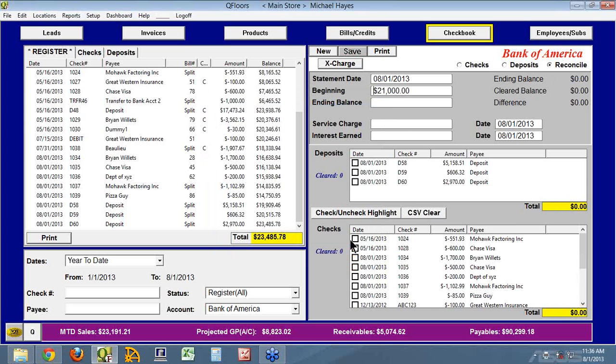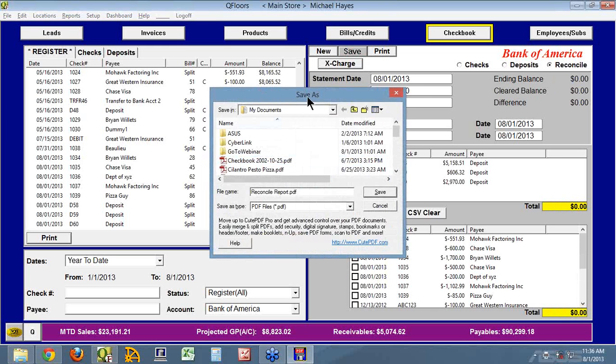When this comes up here, it's going to have you save it, save as, and then you can name it, checkbook for, maybe you can name it the account, rename it, change the location, put it where you want, save it to some other format.